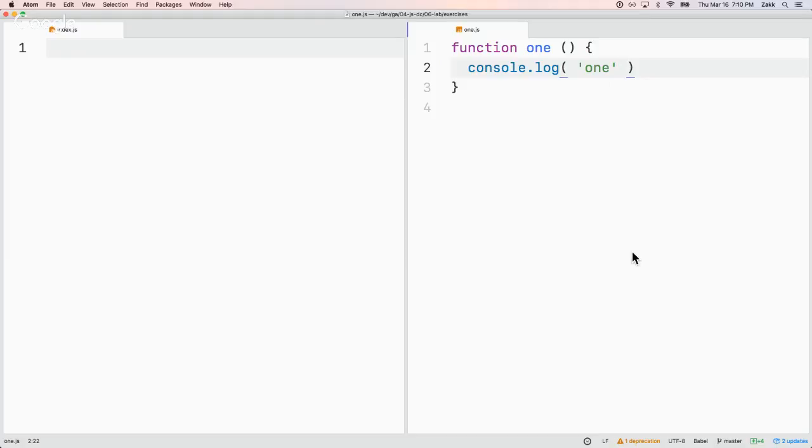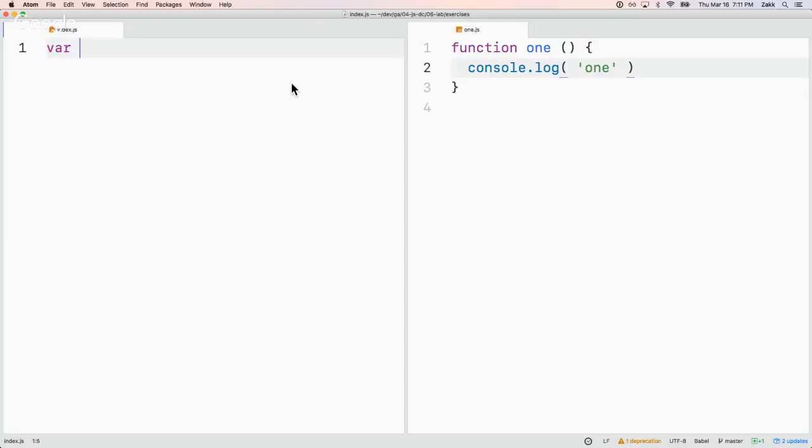Okay. Now, we've worked with other files before, right? Last class, we imported a JSON file into our program and used that object. Does everybody remember that? How did we do that? How did we get that JSON file into our current file? We used the path. Yeah, what function did we use? Yeah, require. So over here in index, what I want is to bring this one function over into my index.js file. So we use require, right?